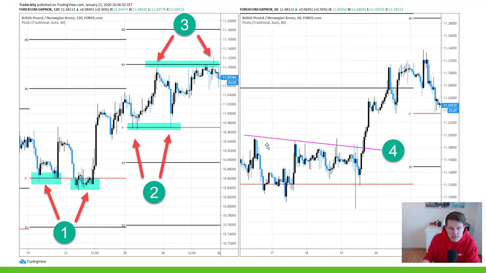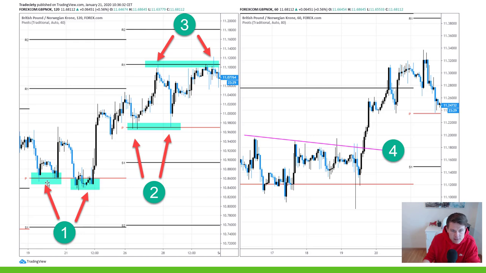You can use them obviously in many different ways. And what we are going to do is we're going to use them as support and resistance. And we're going to use them as breakout pivot points and rejection areas. So we're going to look at where the central pivot point is for the day or for the week, depending on which time frame you choose. And then we're going to use them to make trading decisions and to find trading opportunities.